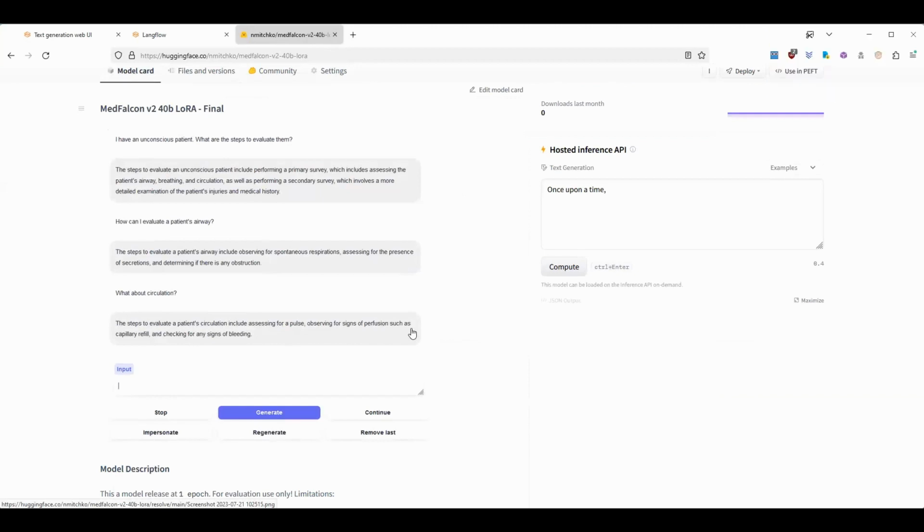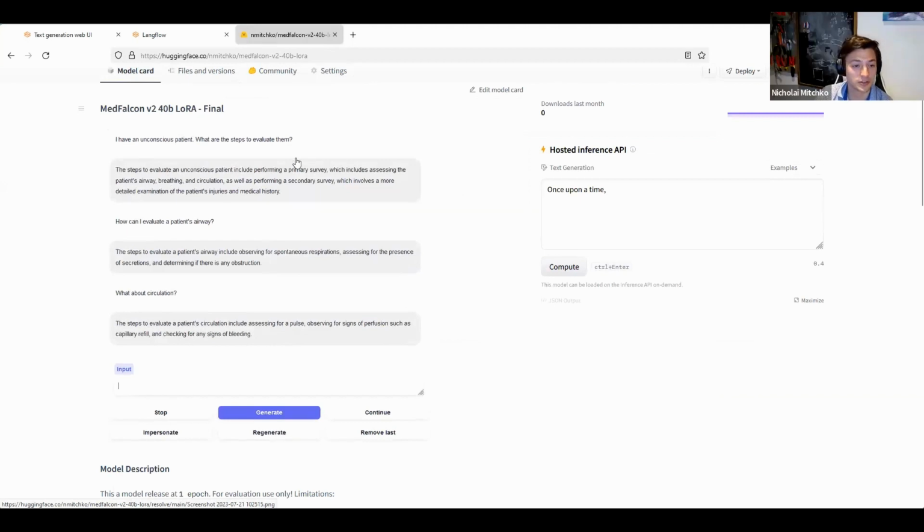Okay, does it require any OpenAI key, or can we just use it? So this is free and open source. If you want to use it, you can use it. Okay, so there's no key or anything you need. You would need to have the hardware to support it. That's the only limiting factor.